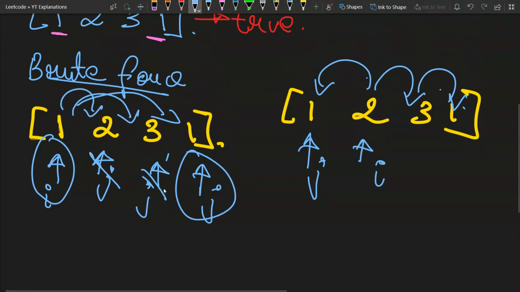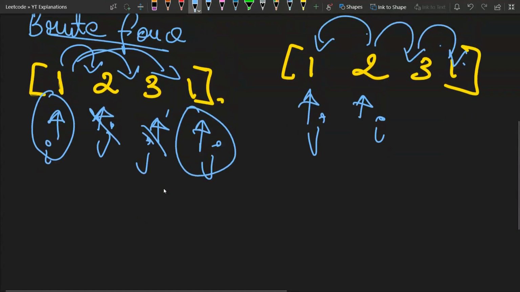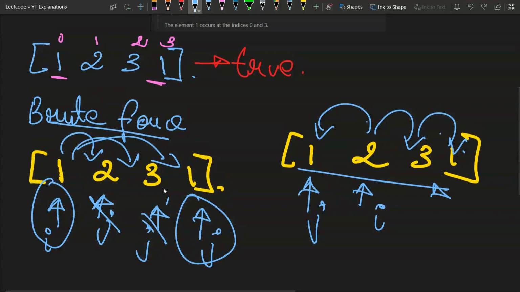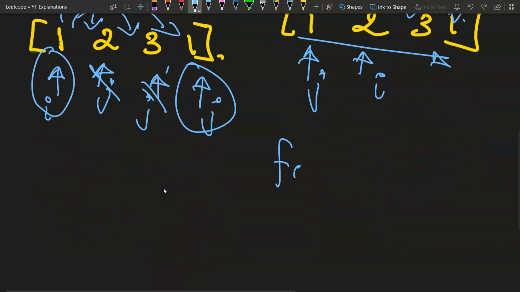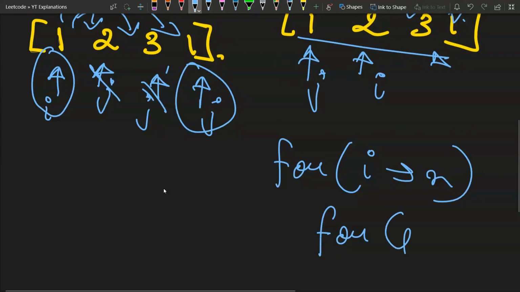As you can see, we will have to use two loops here. The outer loop would iterate over all the elements one by one, and the second loop would compare each element with all the other elements. So something like for i to n here, and then another for j to n here.